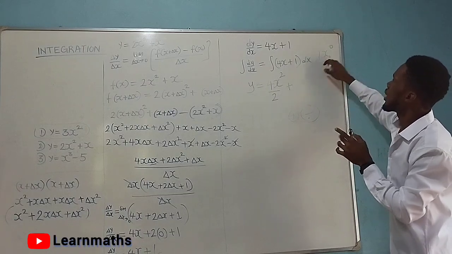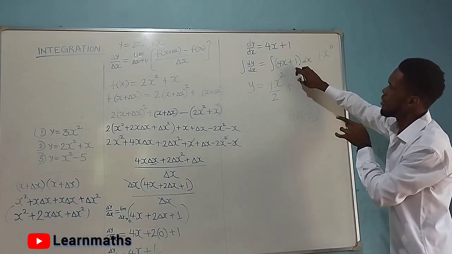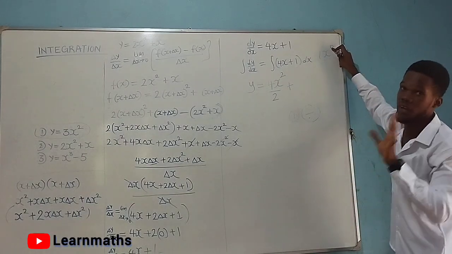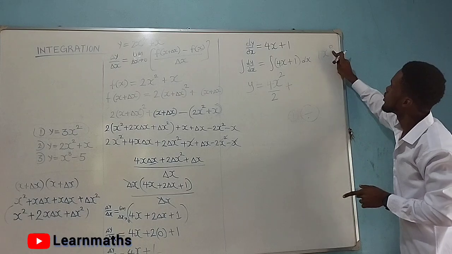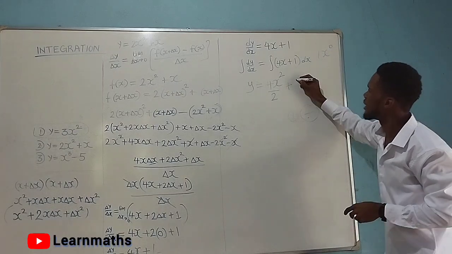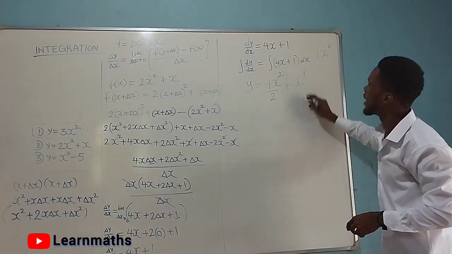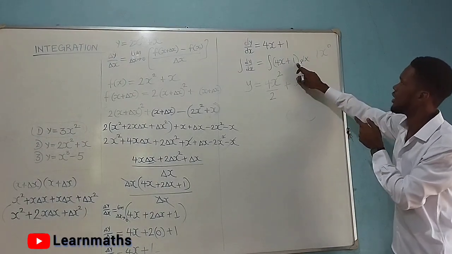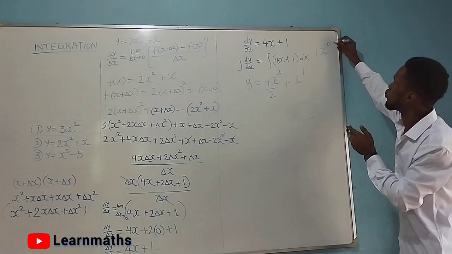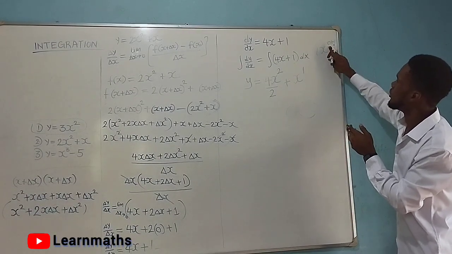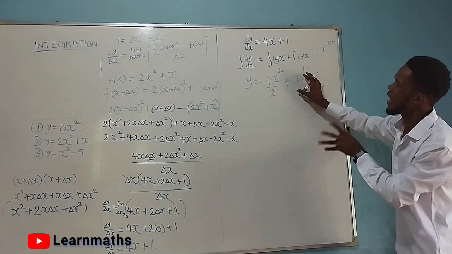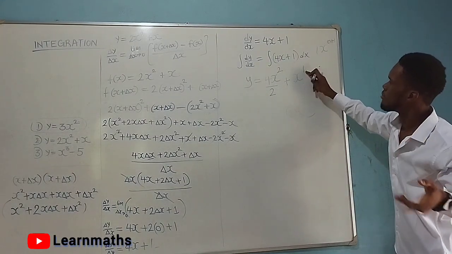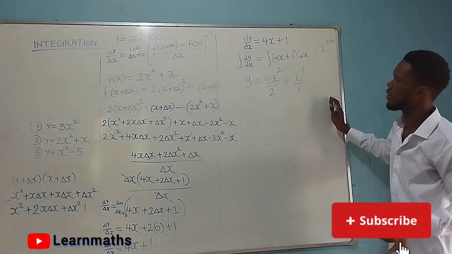So if we are to integrate this term 1, what are we going to do? We're going to add 1 to the power of x, which is currently 0. If I add 1 to 0, I'm going to get 1. x was previously having a power of 0, now I'm adding 1 to that 0, giving us 1. So now x is appearing in the equation. Now I'm going to also divide it by the power, which is 1.